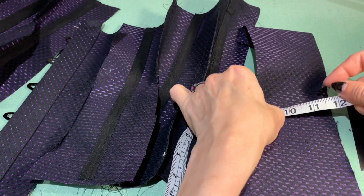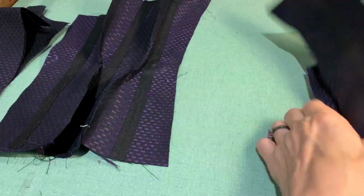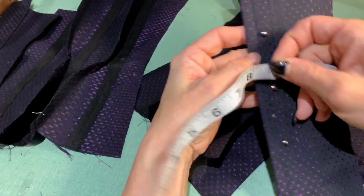Take another look at your seam allowances, make sure they're all exactly even, and don't forget when you're measuring the pin side of your corset panels to go from the center front and not using the underbust overlap.